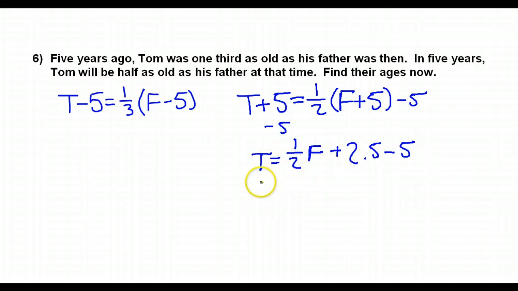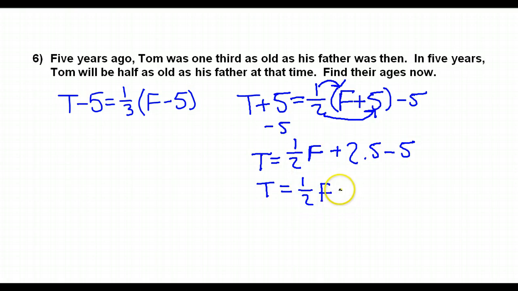Okay, see what she did there? She rocked a little distributive property. Could you maybe make some arrows or something, showing them how you distributed that? Okay, 1/2 times 5 is 2.5, so she went ahead with the decimals, which is fine. You might have lost somebody just then. Tell them where the negative 2.5 came from. 2.5 minus 5. Okay, very well. Carry on.